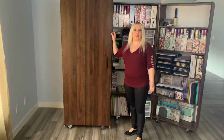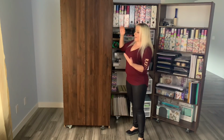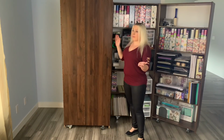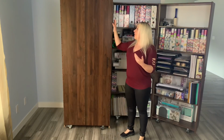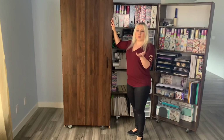So this is it. Last but not least, I purchased these decorative nails to hide the stainless steel nails. This way it looks neat. It looks put together nicely, and I like it. You can always use something else, but the nails were very inexpensive. The price was for 6 packages that I purchased at Joann's. They were $2 each, and I used almost 6 of them. So they were pretty much between $10 to $12.